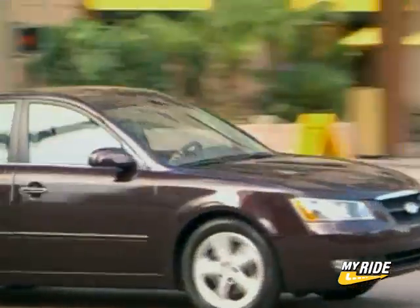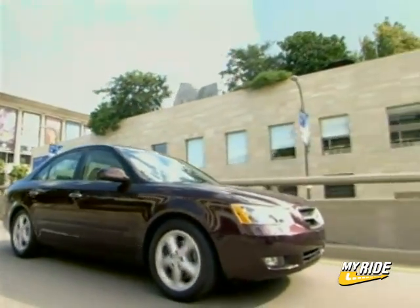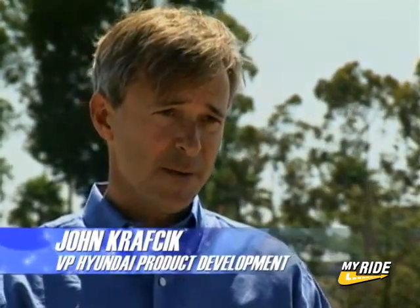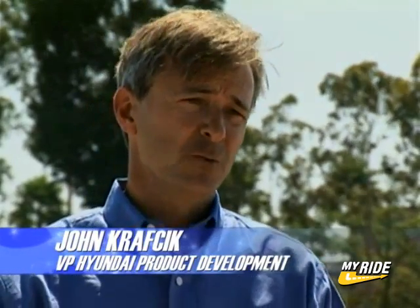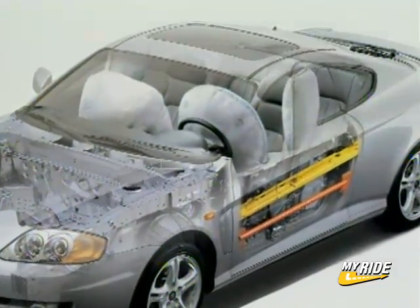Showing their support of this technology, Hyundai unveiled the 2006 Sonata — the first and only midsize sedan to offer ESC as a standard feature. It's a great and very sophisticated technology. We're investing hundreds of dollars in every car we make with electronic stability control, and we're doing it because we know it's the right thing to do.